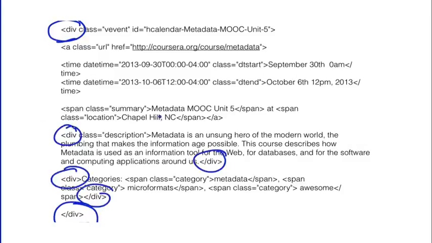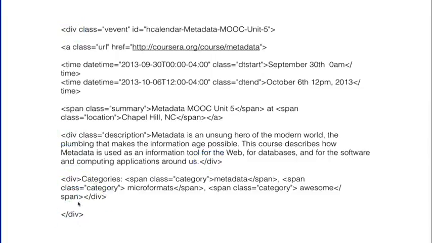So this whole block is contained in a div, and this whole block is contained in a div as well. The class of this whole block is vEvent. And the ID is hCalendar Metadata MOOC Unit 5. So it took the name of the event that I created and created an ID from it with the hCalendar prefix.